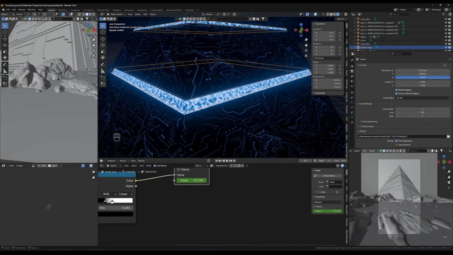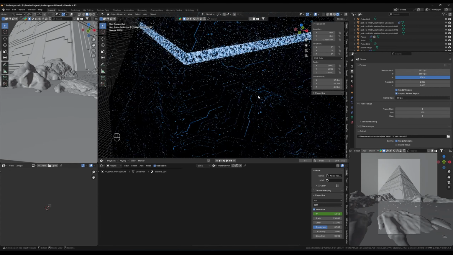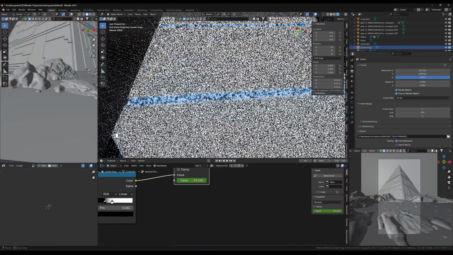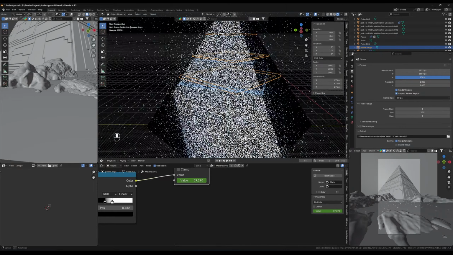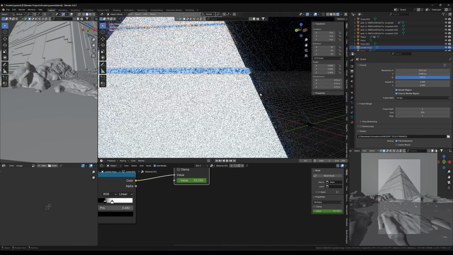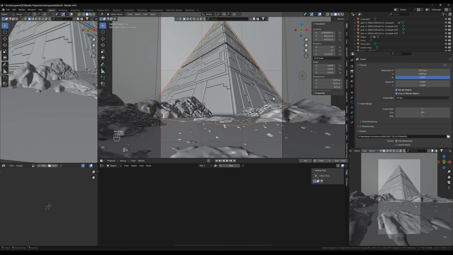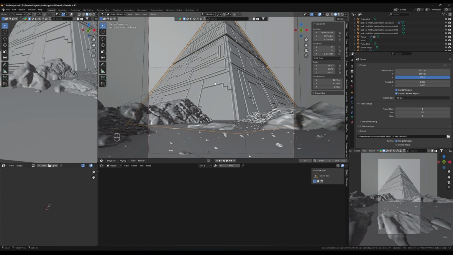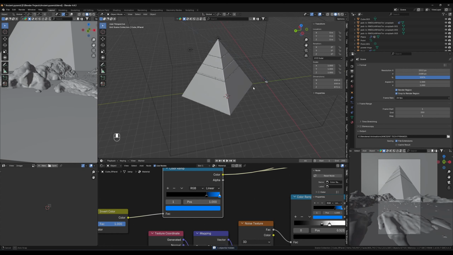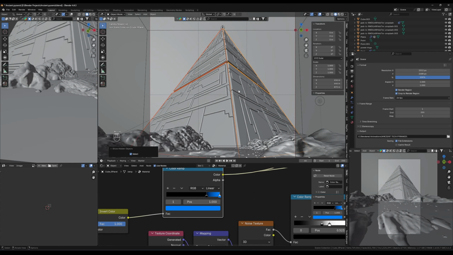I also made these little glowing rings, which you really can't even see except for the bottom one when you're at this angle. Even in the final render, it's just this bottom light strip. So what I did, I went into the original, and you can see that I have another portion of the pyramid back here, which was below the panels that I made. I only used 2 panels here. So I only used 2 panels because to save yourself memory and everything in this, you only want to show what the camera's actually going to see, because behind this, we're not going to see that. So there's no point in making panels for the entire thing unless you're going to do a 360 view or something.